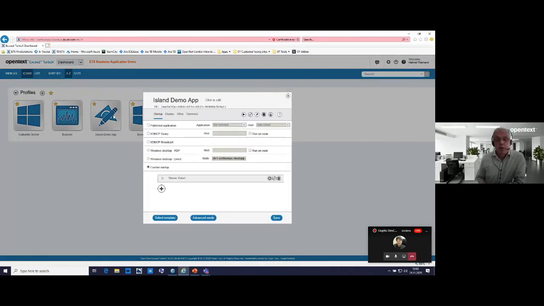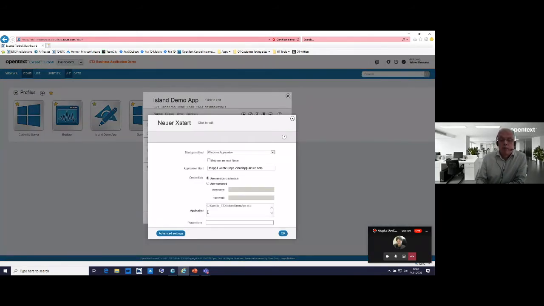If you look into the settings, we have, for example, a custom startup. If you look into the custom startup, we find that on a special computer in West Europe, somewhere in the Azure cloud, we start in C samples an island executable. And we use the user session credentials. That means, Martin showed it before, you have to log into your environment, and we pass this information to the server. So we are logging into the server, we start the application, we get all the information from the graphic engine, and we transfer the information to the client.